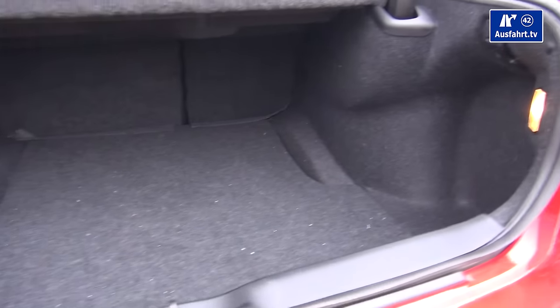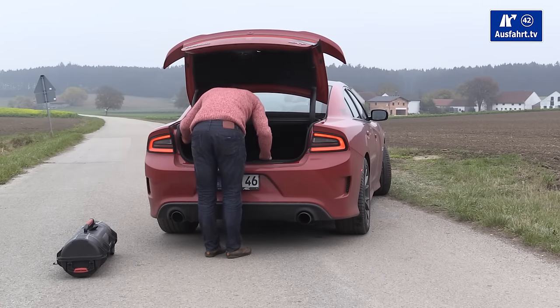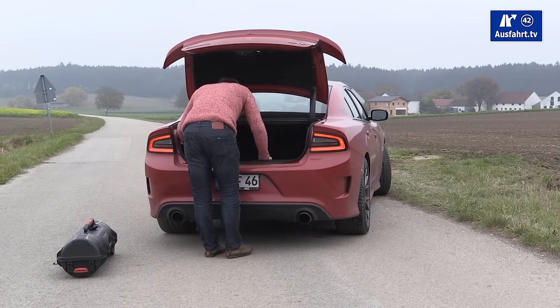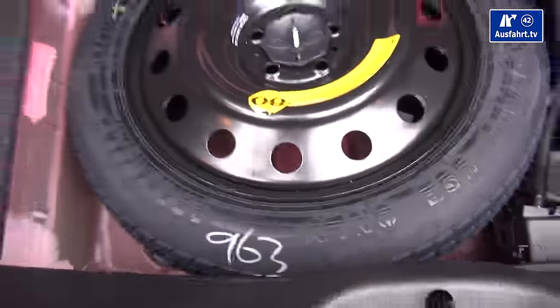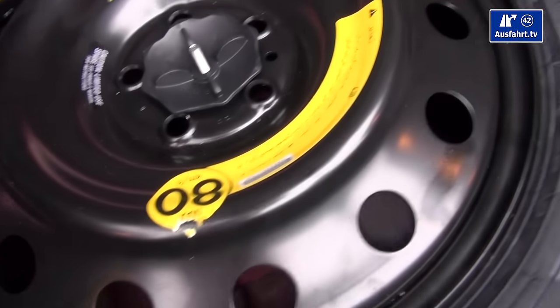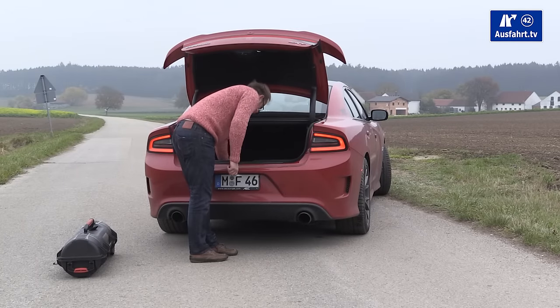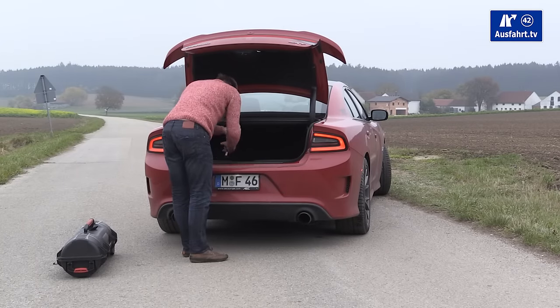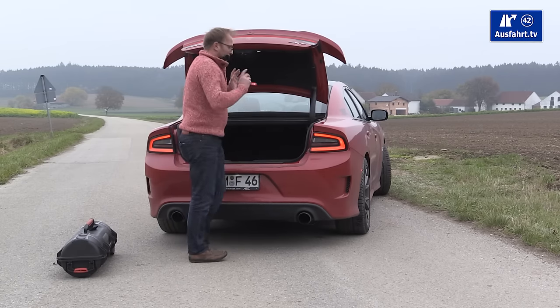We have two lights that illuminate the trunk, one on each side. We have two hooks for shopping bags whatsoever. You can hang bags up to 50 pounds or 22 kilograms. And you can lift the floor. And here we find a spare tire, well, an emergency spare tire, which you can use up to 80 kilometers per hour or 50 miles per hour. The battery, the warning triangle, and the first aid kit we got here. And next to this net, which I have no idea what it's good for, there's nothing else in the trunk. But what I like, it's all coated with cloth, you know.